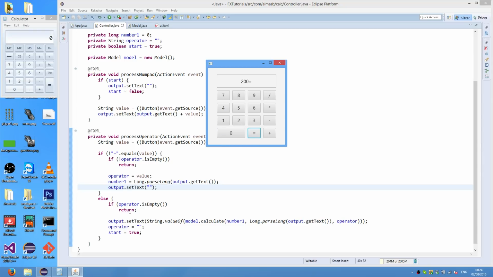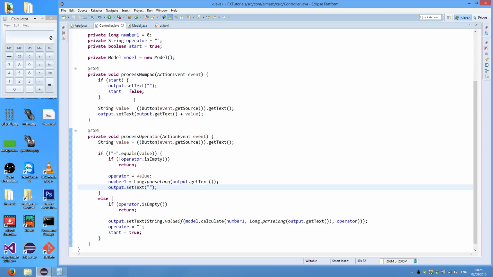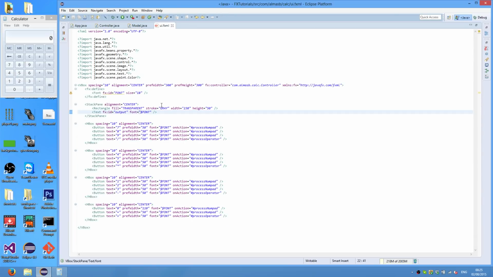Alright, we haven't output set text. So that's the one. Oh, that still calls ProcessNumberAdd. That should call the process operator. The equals, yeah. It calls ProcessNumberAdd. It should call process operator.